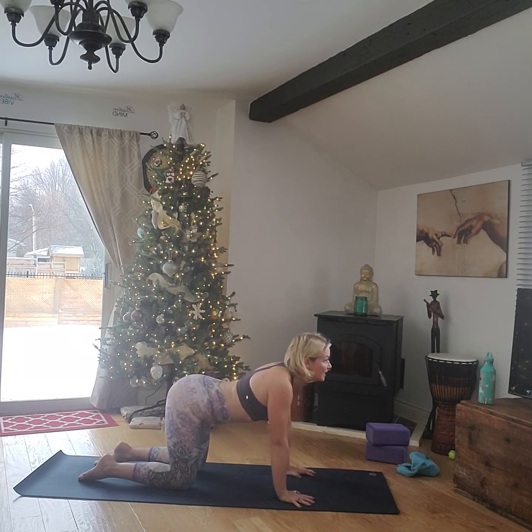Hop from side to side as fast or as slow as you want — just bringing length into the back of the body. If you want to release any tension in the hands, go ahead and shake them out. Rock the hips from side to side and feel that stretch come into the back of the ribs and the back of the body. Finally, land in a down dog with or without bent knees — you can wait until you've warmed up before you straighten those knees.